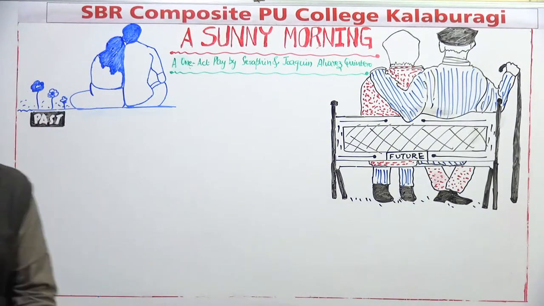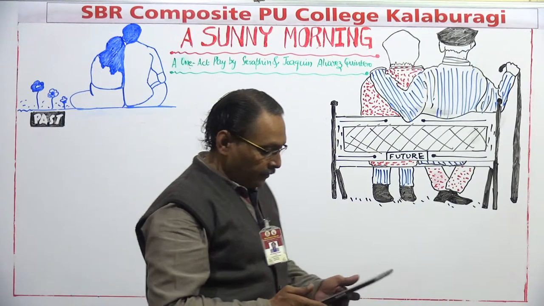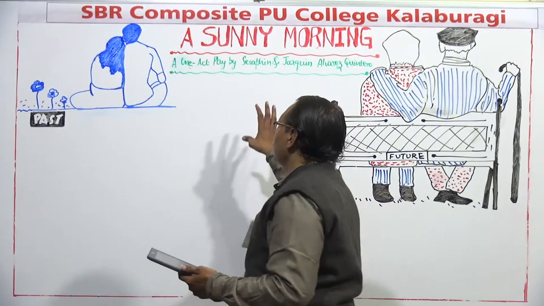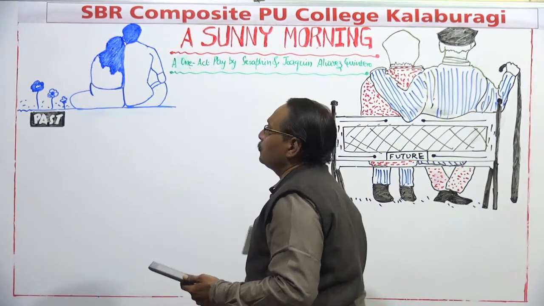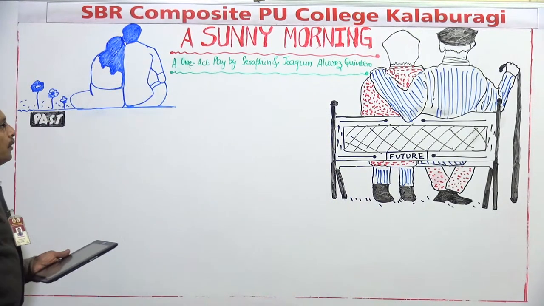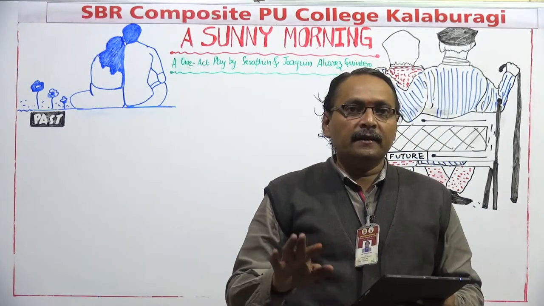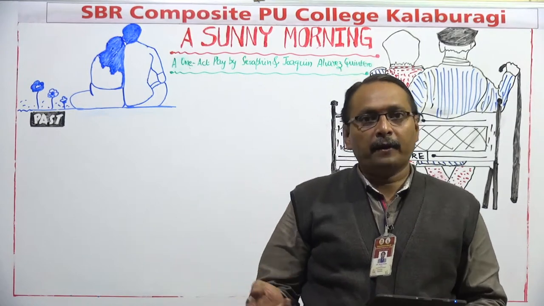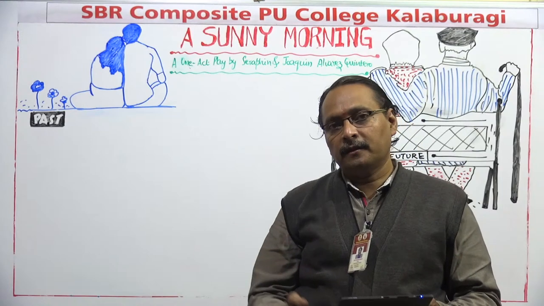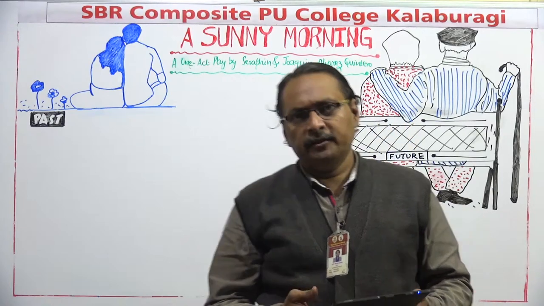So let me start the play. The play opens with some stage directions also given. You have Donna Lara, and yesterday I told you about the various characters. So obviously you can understand now, this is Donna Lara and this is Don Gonzalo. Donna and Don are like Mrs. and Mr. They are like titles. Mr. is a Don, and Mrs. is a term of respect. Donna is the feminine gender for Don.